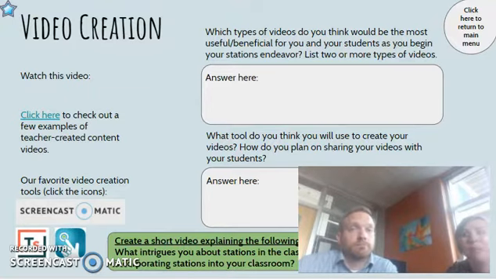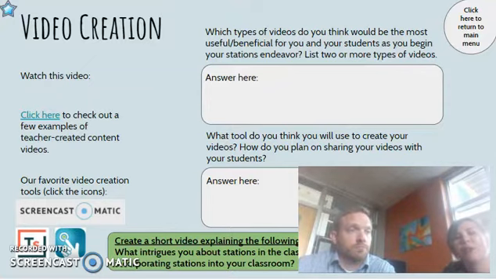Another great use is demoing what they're supposed to do. You know, maybe you can say what they need to do, but they don't understand unless they see it. So instead of having to show them over and over again, you can have one video where you show them how to do something. So if you are in science or math and you're trying to show how to collect data and form a bar graph, you don't have to show every single group or every single student. You have one video explaining that concept, and it's there for everybody to access.